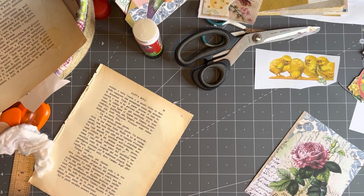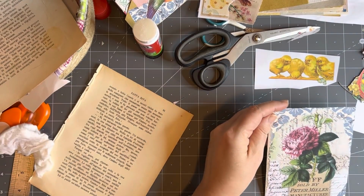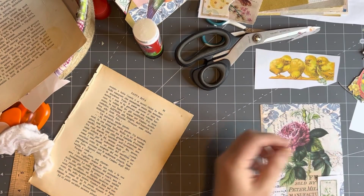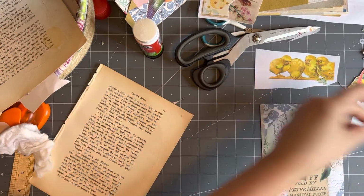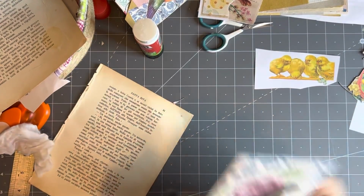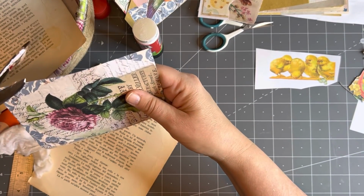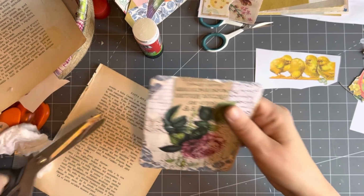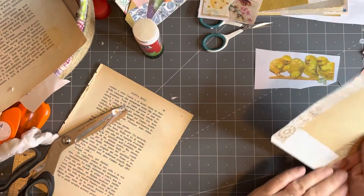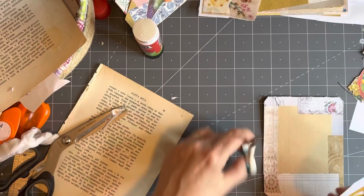Oh, I love this one. Okay, and this on there, no, nowhere. Okay, let's trim our corners. Wouldn't that be cute added there on the reverse side?